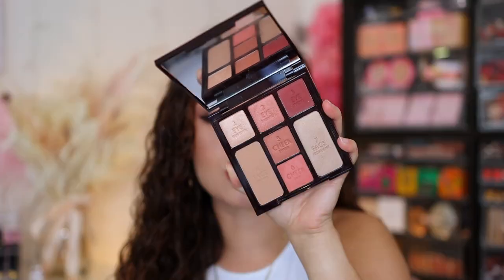I would recommend seeing my review where I tell you what's worth it and what's not. Nonetheless, I really love the colors in here — it truly is a pretty everyday rose look, so I've been grabbing for this. Unfortunately for today's video I couldn't do a whole look with it, but I did use the bronzer over a cream bronzer I already had. If you want to see it in action, check out my video on it. The quality is great — if this is a color story you're into, I highly recommend it.